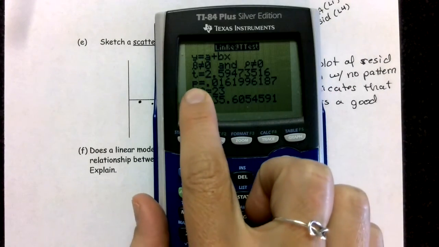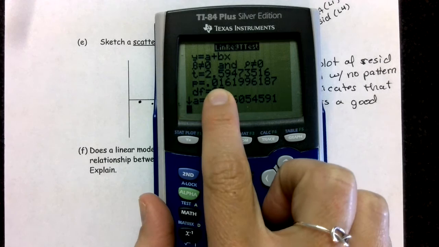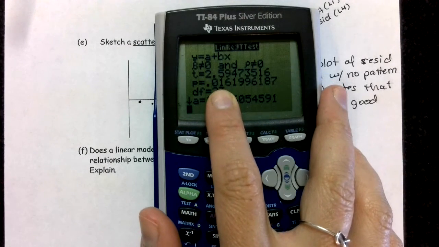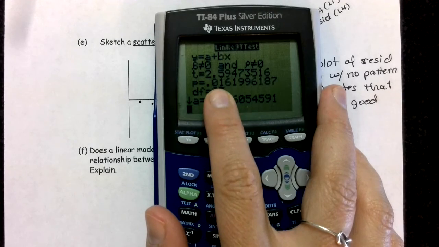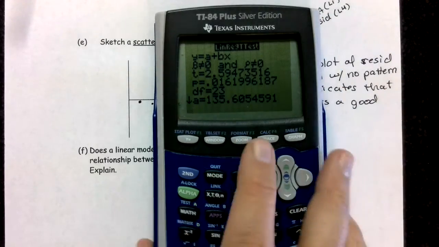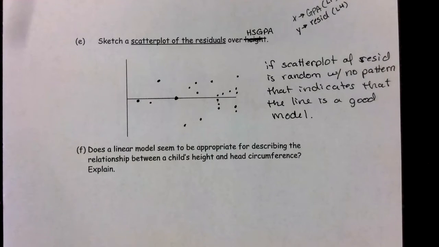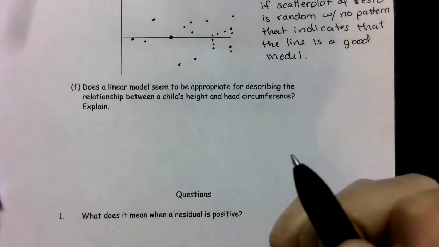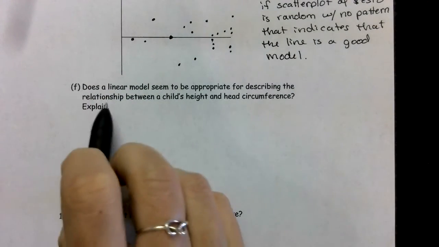We haven't really talked about it yet, but here's my t-test, and I have a p-value of 0.01. Well, knowing what we know about p-values, if it's less than alpha, we reject the null. And in this case, when we reject the null, that means it is a good model. So this supports the fact that it's a good model. Again, I've got some typos because I just copied and pasted these questions.